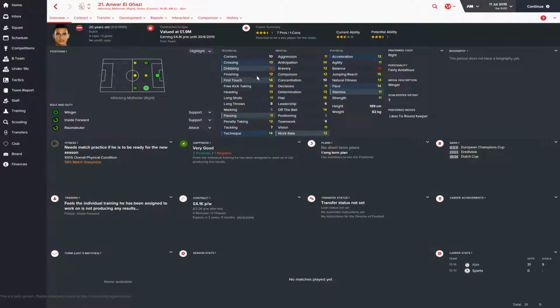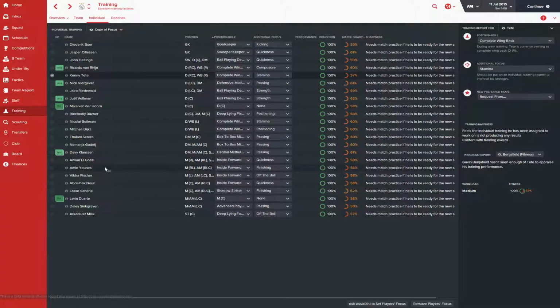Either we make him into an inside forward, which he could do, I think, or we make him into a deep lying striker, or a false nine or something like that. So we're going to do a point or two of quickness. Hopefully his acceleration goes up, and then we're going to transfer into some other stuff. Probably another point of off the ball, and then we may even look at some finishing and composure training after that. So that's what we're doing with him.